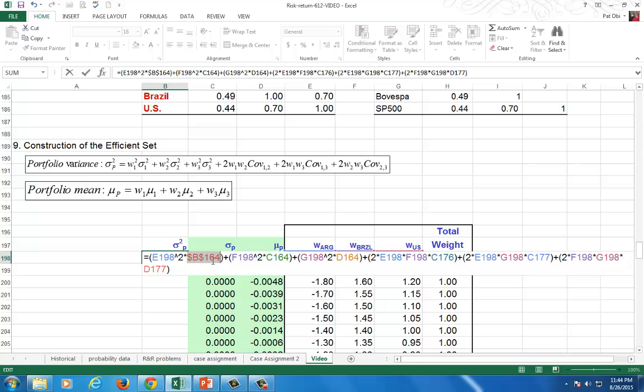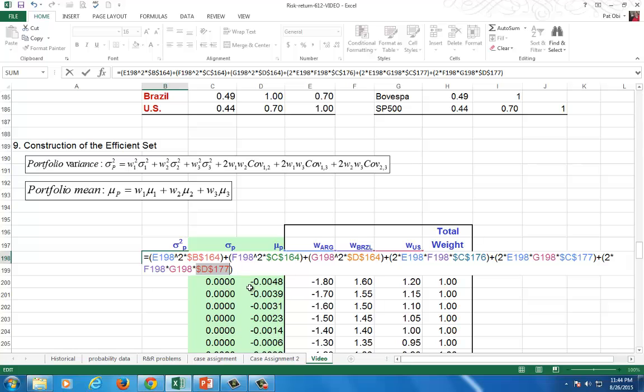It's going to make it permanent, so as I copy down, they're not going to change. Click here for the variance of Brazil, F4, right here for the US, F4, and then the covariances. Click here for the covariance of Argentina and Brazil, F4. Click here for Argentina and the US, that's F4, and finally for Brazil and the US, F4.